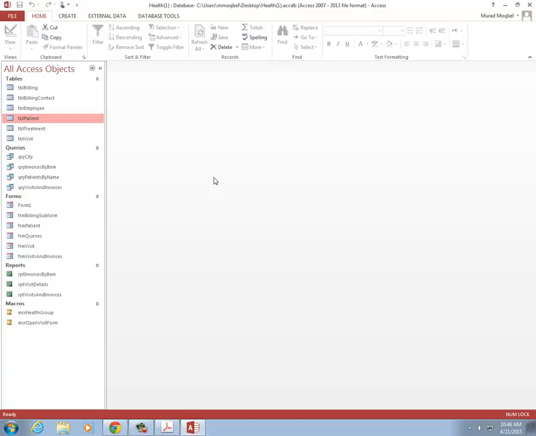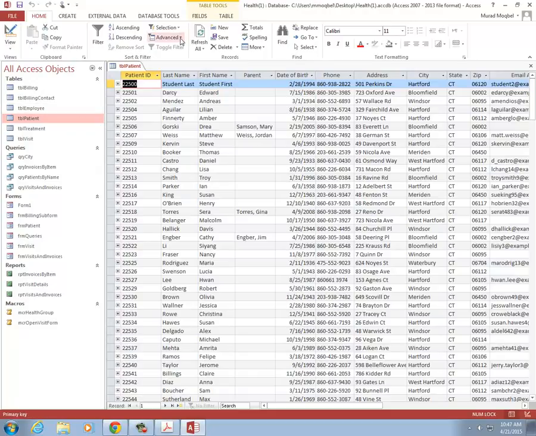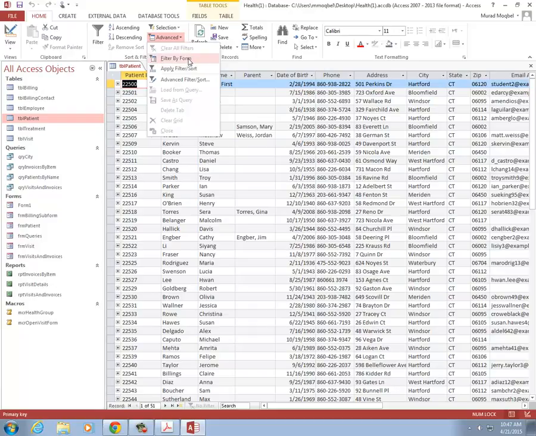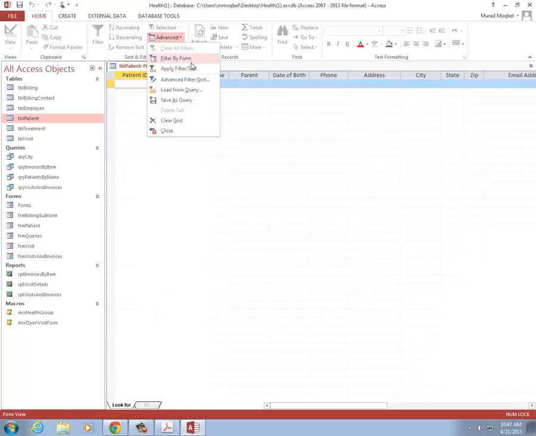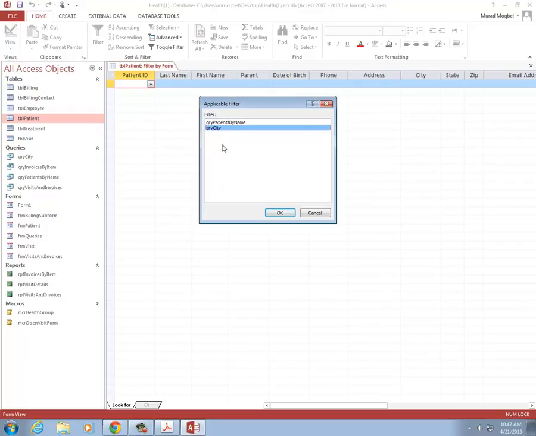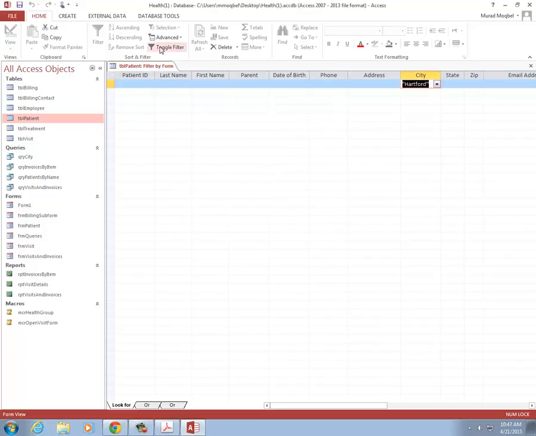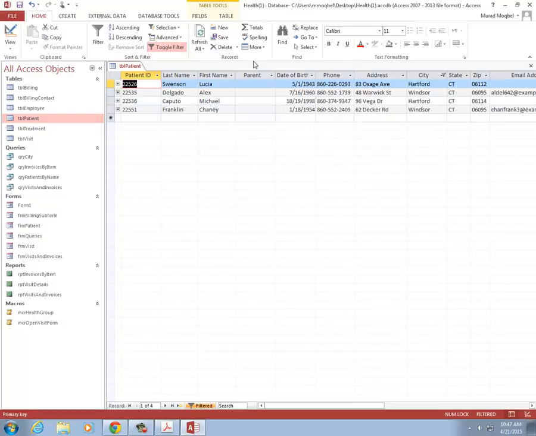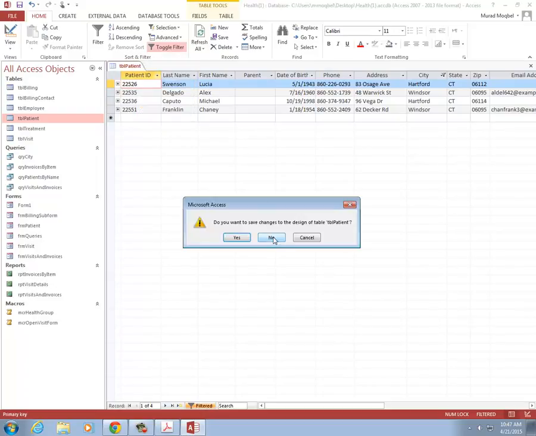Now what if we want to get that same table to run this query that we just created? So we will open table patient again, and then we will go to advanced, and then we will say filter by form, and then we can say advanced again, and where it says load from query. So load from query, when you click it, you will see that query that we just created, whatever name you give it. We called it query city, and then I'll select it, and now when I untoggle, I have that same restrictions or data that I was selecting. So that's one thing.